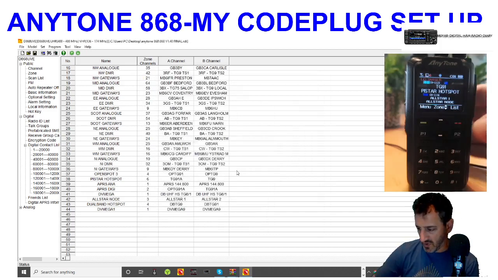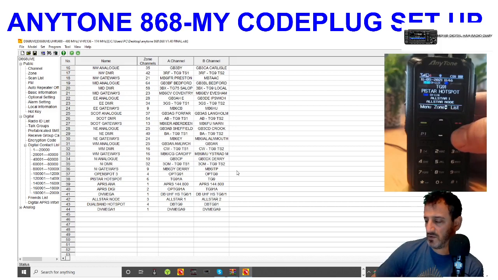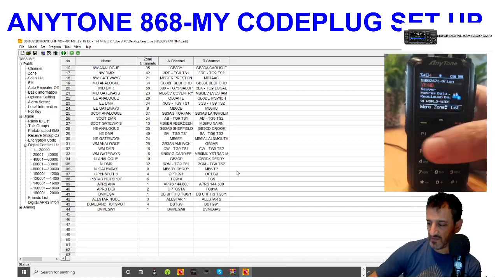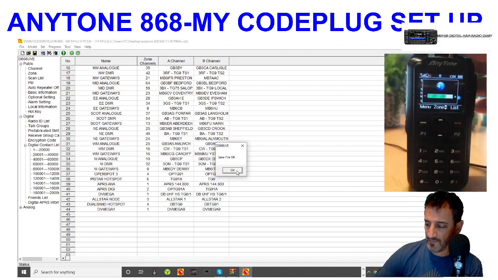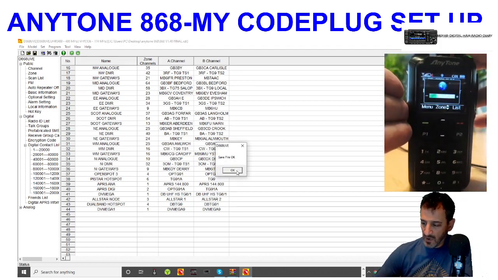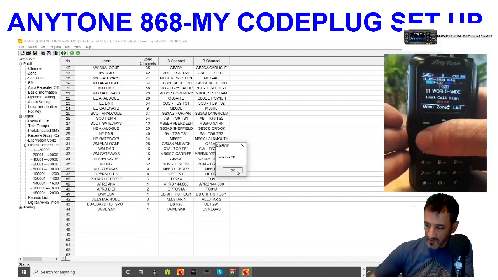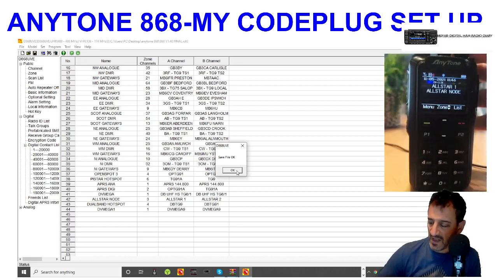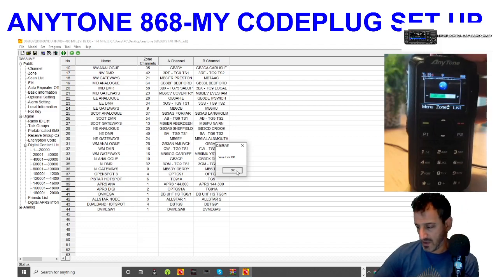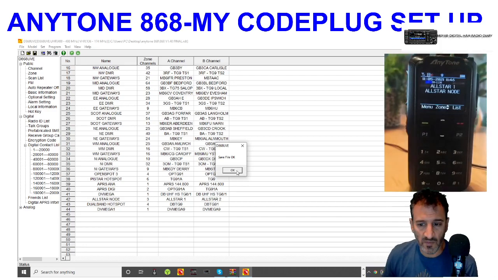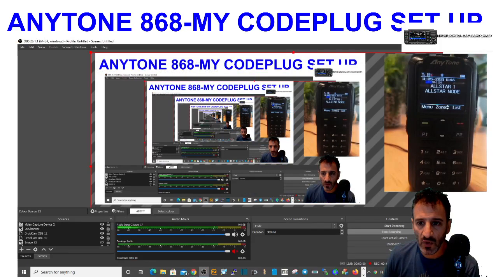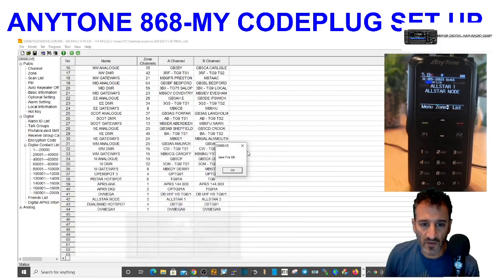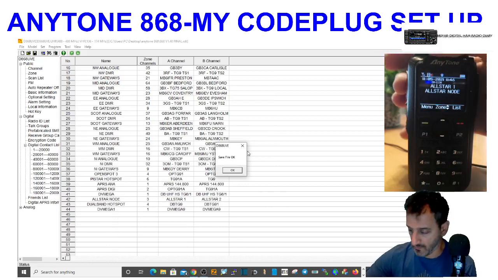So now if I show you that on my radio here, I'll hold down P2. I'll just go on single receive. So that's right, that's talk group 91. But I want to push P1. Actually, let's get it right. P2 to go to B band. Now this is my AllStar node. Let's see if we can get a contact. So let's have a look now. No one talking here. So I just want to make sure you can all see the radio. Yeah, it looks like you can. So that's good. So I'm just going to give a call out, do a test, and then we'll end the video.